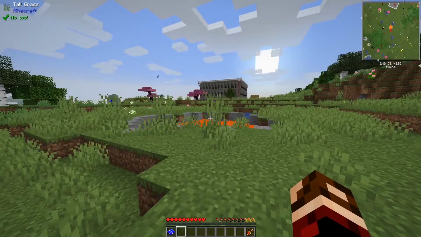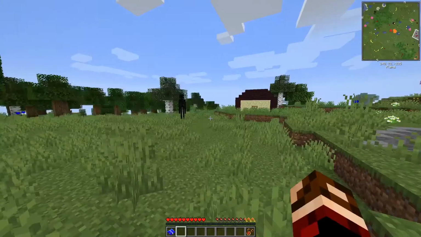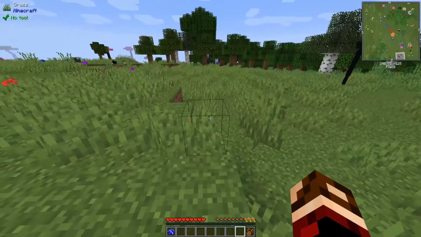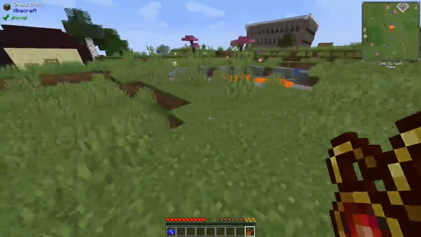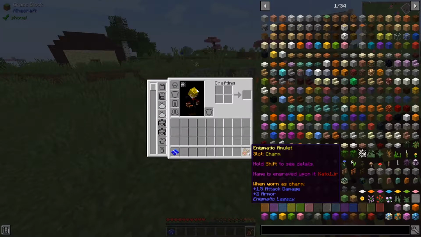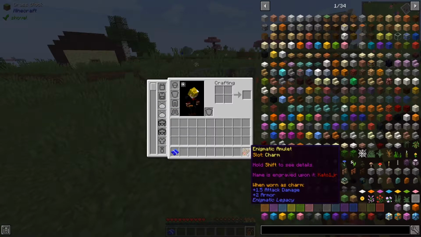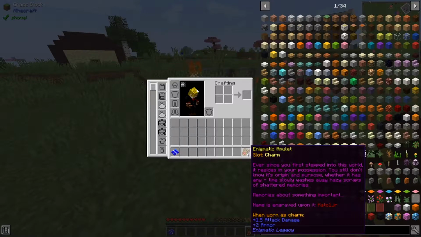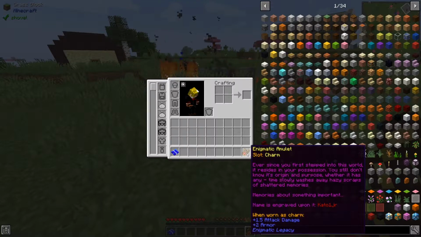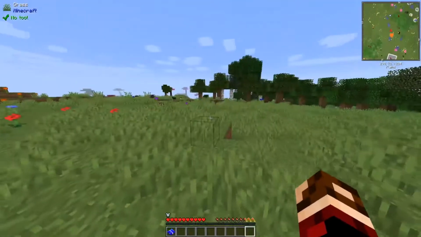Alright, so we're into the world. Straight away, I see a big building over there, and a building right behind us. Ooh, we've got a blueprint package. And then... What amulet is that? And... Okay, I can't even read that. An enigmatic amulet. Cool. Well, we'll stick that on. I don't know what it does, but we'll stick it on anyway.